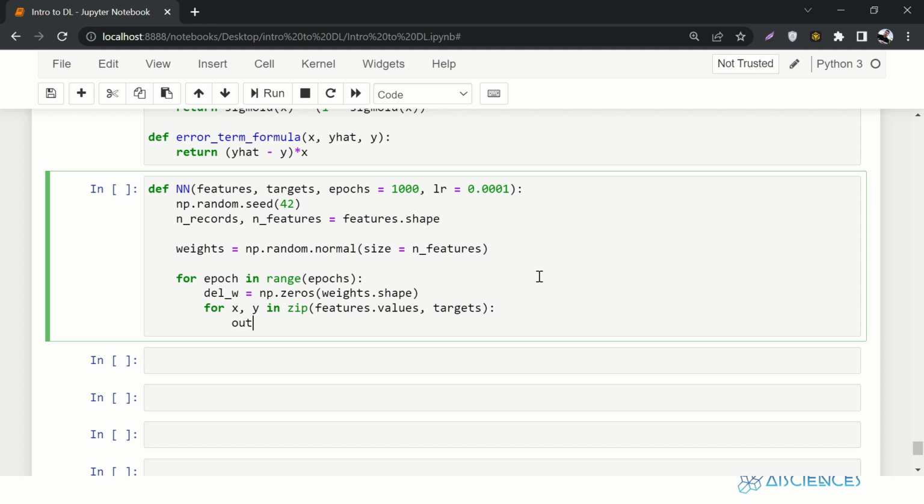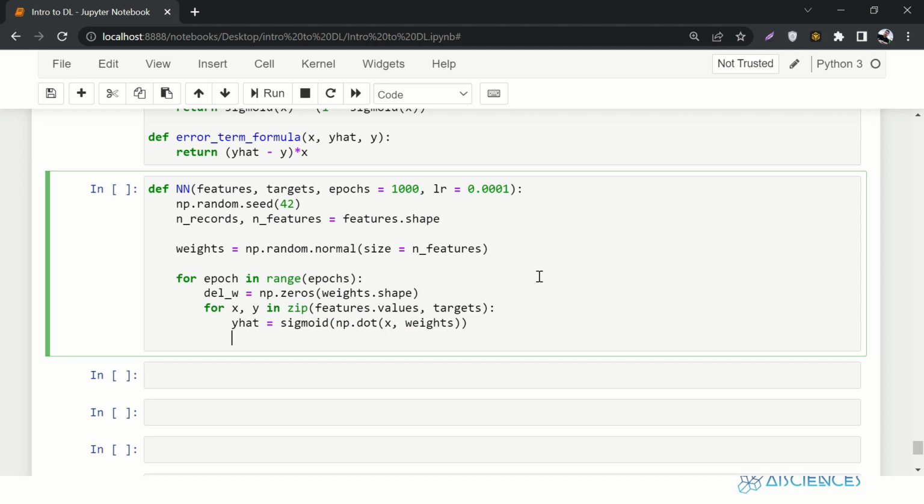So first of all, we'll get some output, or let's call it y hat. So how can we get y hat? We'll say sigmoid of numpy dot product of x and weights.